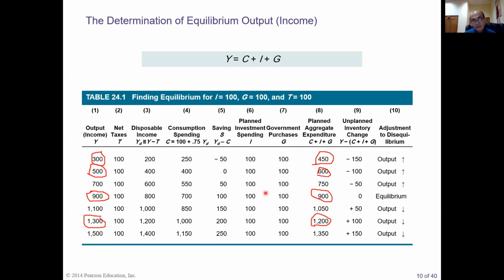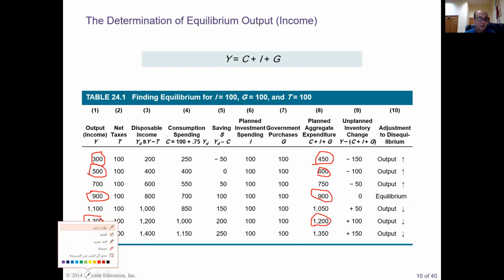Regarding this schedule, we can conclude some facts here. If total output is more than total expenditure, inventory will decrease, and at the same time output increases. If total output or total income is more than total expenditure, we can expect that inventory will increase, but at the same time output will decrease. At the equilibrium point, total output equals total expenditure, inventory must equal 0, and this is called the equilibrium point.